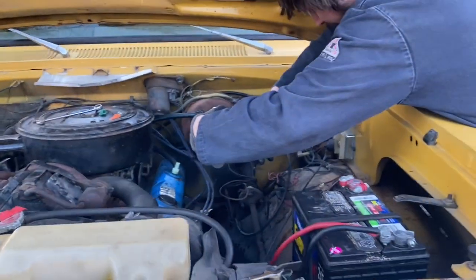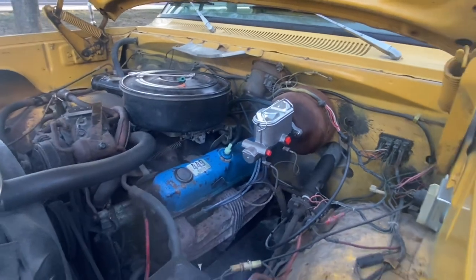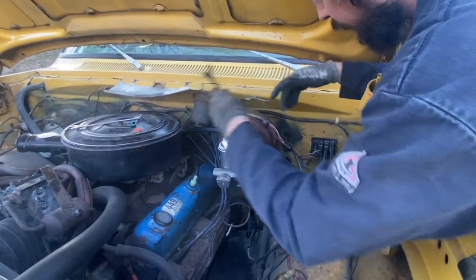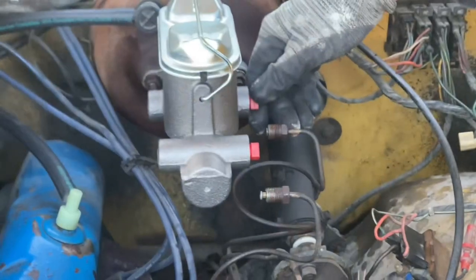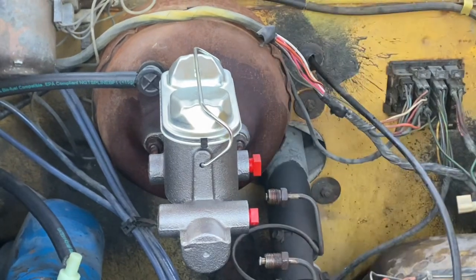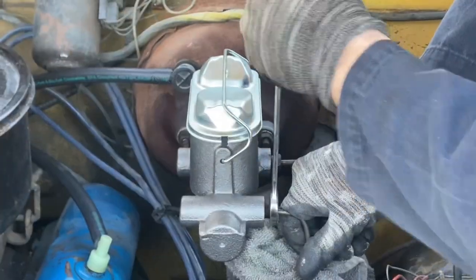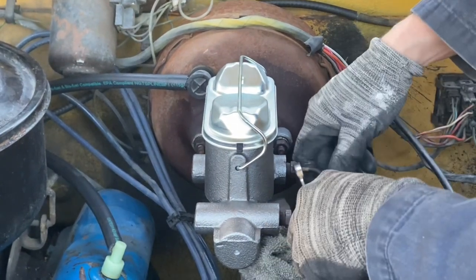Go ahead and grab your new brake master cylinder and slide it into the studs on your booster — it's basically just the reverse of what we just did. Bolt it back up with washers to the brake booster, then slowly attach your brake lines. Be careful because you've already bench bled everything, so take off one cap at a time, connect that line, get it started by hand, don't cross-thread anything, and then move on to the other one. Don't do both at the same time because once you take those caps out you will start losing fluid — but don't worry, it only drips out. Make sure everything is nice and tight, then top off the master cylinder reservoir with the cap on tight.